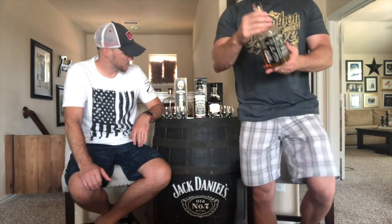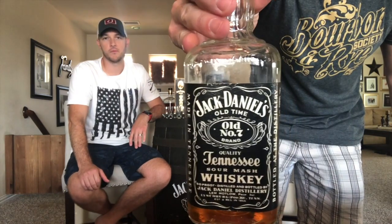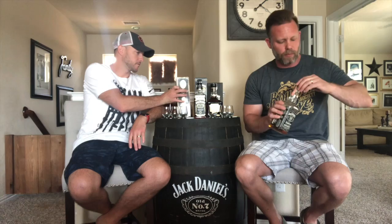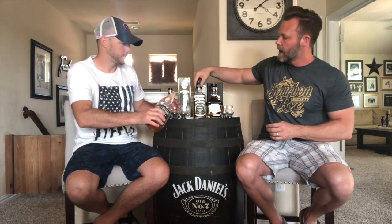I've got something special to show you today — this is a Jack Daniel's black label bottle, but it is extremely old and oxidized; it's probably not good anymore. I'm not exactly sure what year it's from, but it has a tax strip on it, so it has to be from at least the early 1980s, maybe older. It was found in my grandfather's closet when he passed away. He wasn't a big drinker, so he'd had this whiskey for years and years, and being the whiskey drinker in the family, they gave it to me.